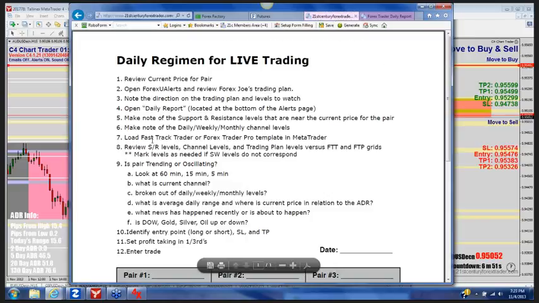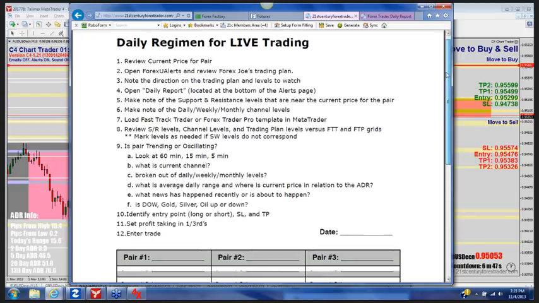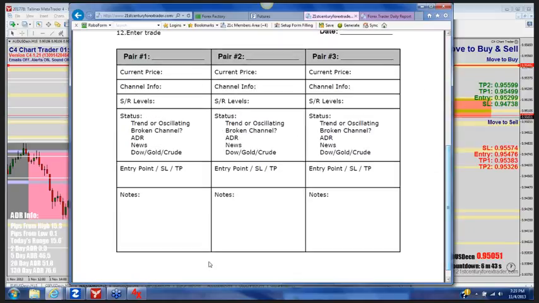We'll gather all the information here on the top part and fill out our daily trading regimen form, and this will give us everything we need in order to confidently enter our trades under live conditions. So we'll be doing that tomorrow morning at 9 a.m. Eastern, and then we're back again on Friday for non-farm payroll, and we'll follow that exact same process.